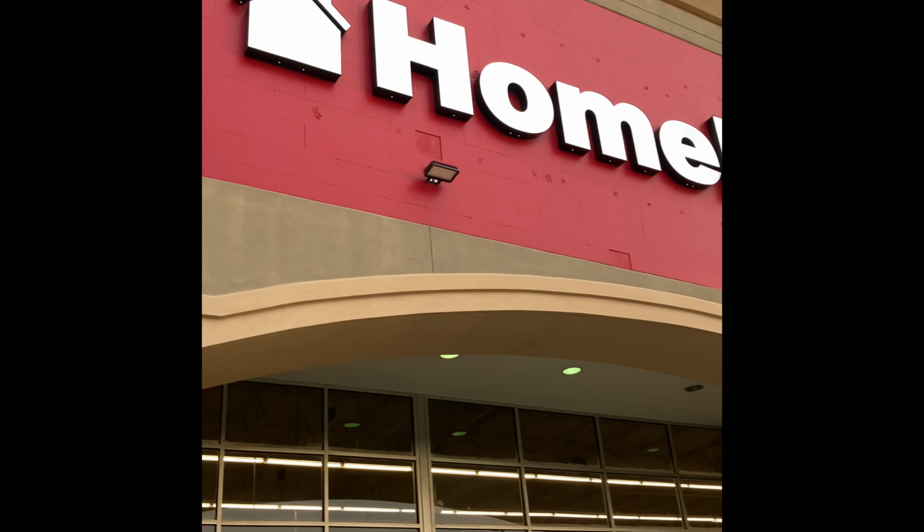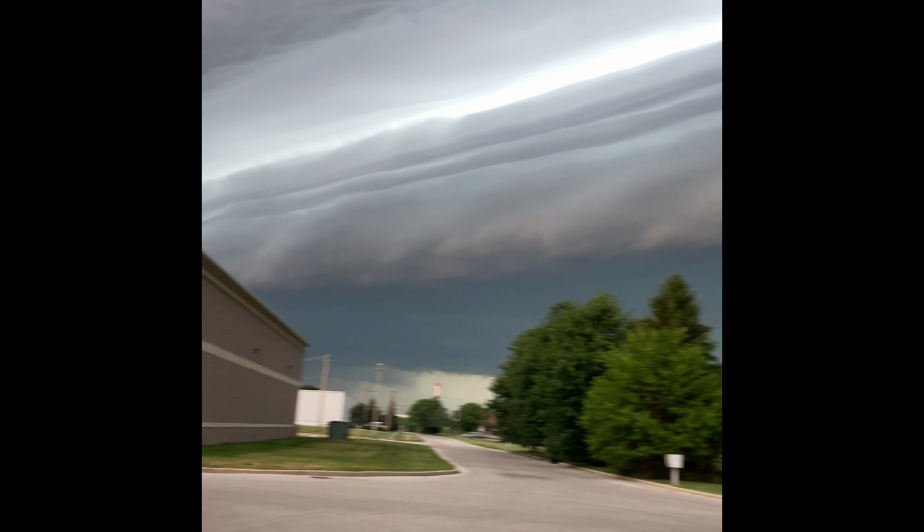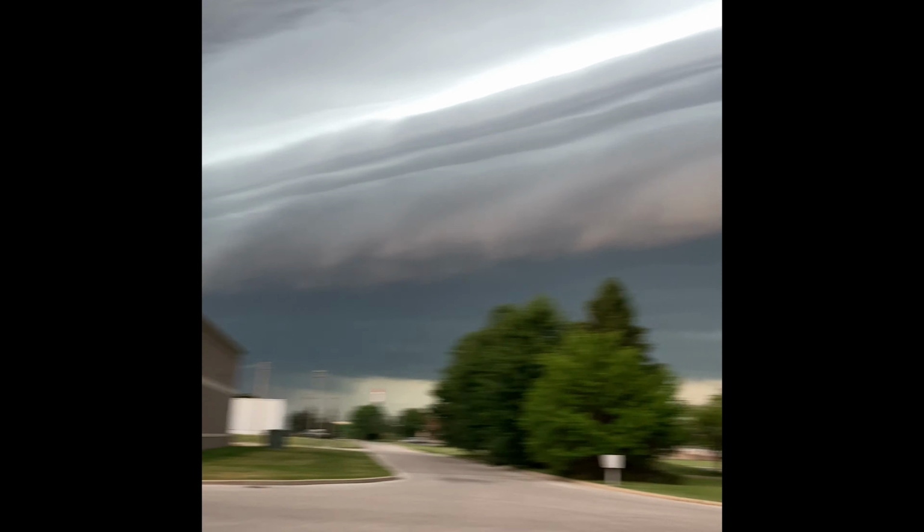Guys, I'm walking into Home Buys again. Was just here yesterday. It's about to storm. They have Burpee seeds clearanced out 70% off. So you guys, it's showing 50% off, but that's not what it's ringing up.